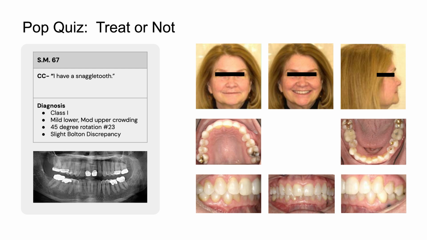I know that part of the issue is that she's got a Bolton discrepancy. There's too much tooth mass on the bottom compared to the top, and we have to do either some IPR or make some space up top and address it that way. Case we can do every day though, Monday morning. That's a Monday morning case.